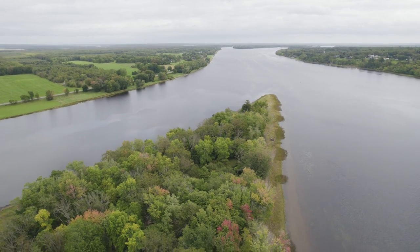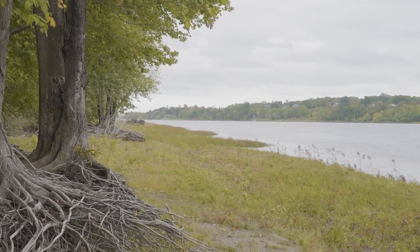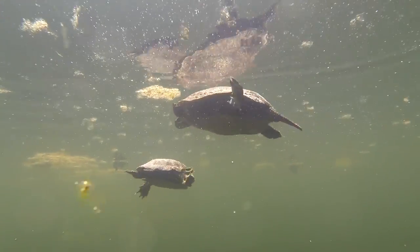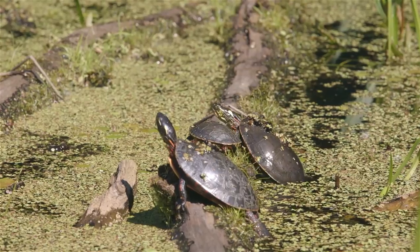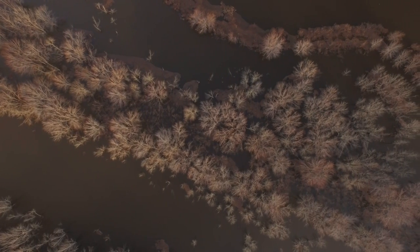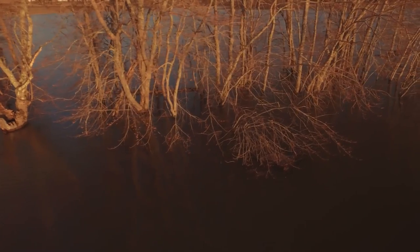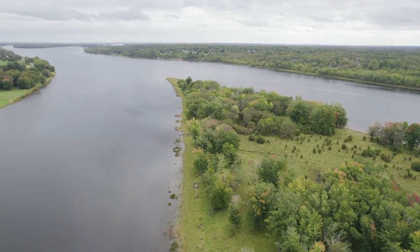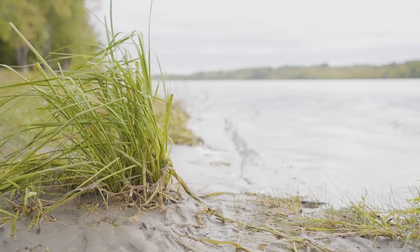The goal of the work that we're doing here today is small and large scale. On the smaller scale, what we're trying to do is restore the ecosystem that we have in the Nature Preserve, trying to improve the habitat that we have on the ground and in the water. On the large scale, there is a lot that happens along the St. John River, and we're in Majorville right now, which is a big floodplain. So by doing this restoration along the shoreline, hopefully that's going to help to improve the ecosystem around it.